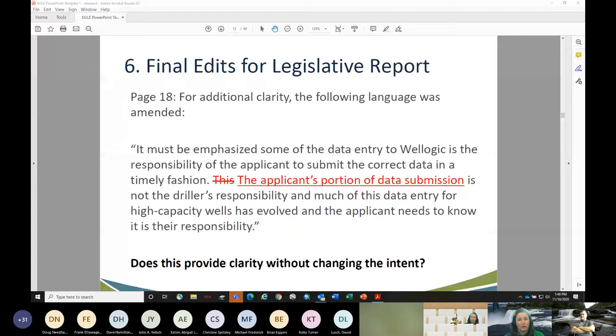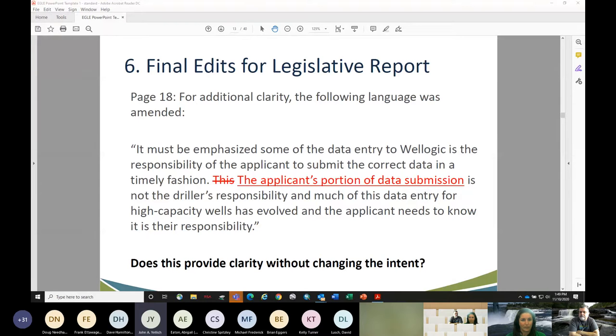Laura, John here. Yes, I think that captures the essence. And we didn't find out until we had our little meeting where we were talking to everybody about what the issues are. I know that from the water division, part of the issue is that, for example, the pump may not be put in right away by the driller and they may have somebody else do it, or the applicant does it. And then it's left out there where there's no communication back to the state that something was done or that it was different than was originally input to the system.